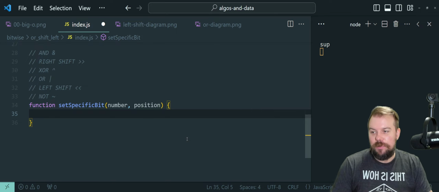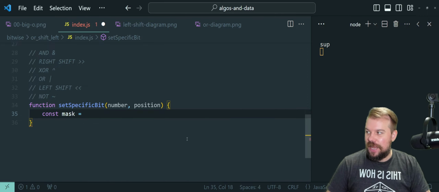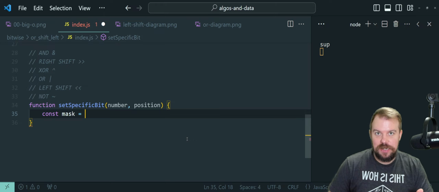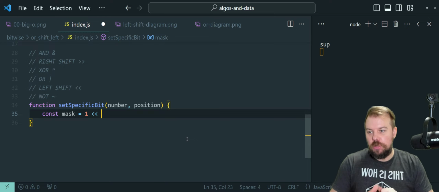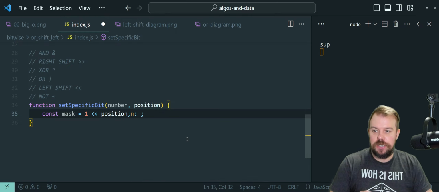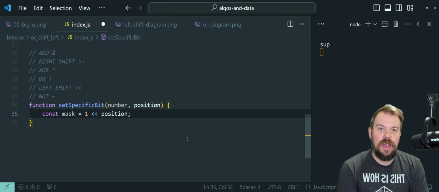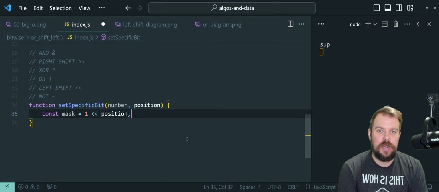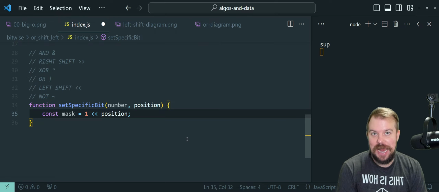So this, in actuality, is called a mask. You're going to think of it as a stencil. So we're going to call it mask, and it's very simple. We're going to take a simple number that converts to binary easily, such as the number 1, which is just 1 in binary, and we're going to left shift this the number of positions that we want. How did I manage to type all that in so incorrectly? There we go. We're going to left shift it a number of positions that our input tells us. So that generates a mask.